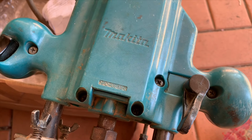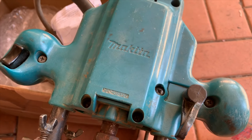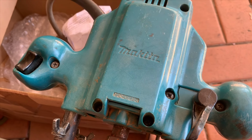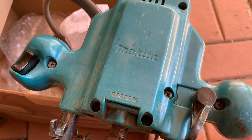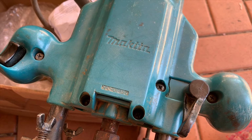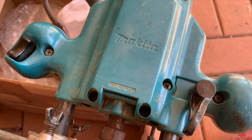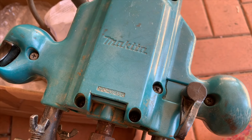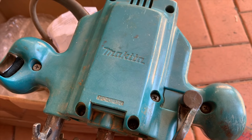And Makita has been really dogmatic in not doing any of those things. When he told me, look, it would cost $240, I got really upset, and I said, well, you know what, you can just throw it in the bin or whatever, because I don't want it back. It wasn't until a day later that I thought, you know what, I can make a video and I can show people that if they have one of these routers, they can ask Makita for a refund.